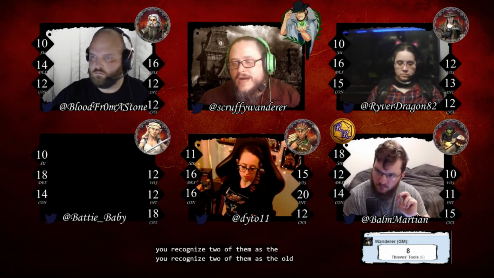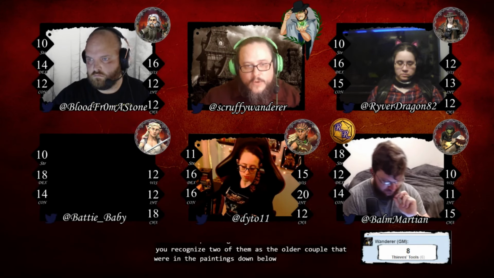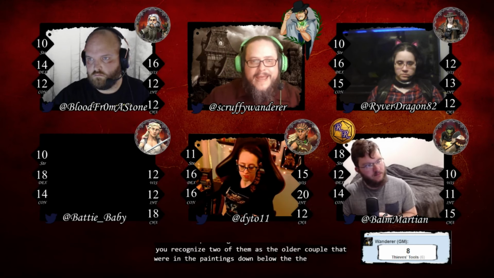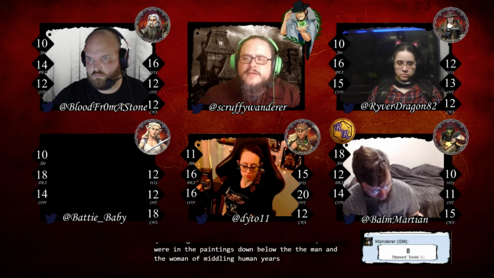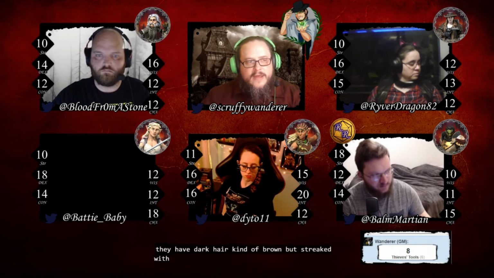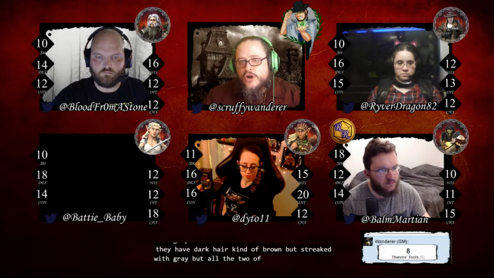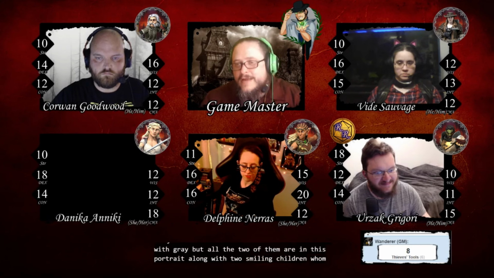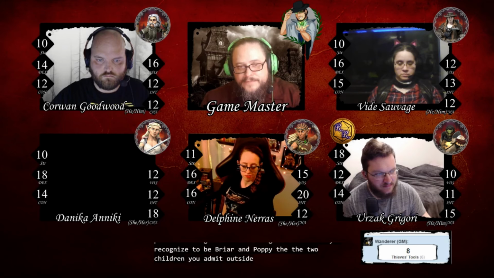Hanging above the mantelpiece, the moment you get to the top of the stairs, opposite the wall, you can see that there is another portrait, this time of 5 individuals. You recognize 2 of them as the older couple that were in the paintings down below. The man and the woman of middling human years. They have dark hair, kind of brown, but streaked with gray. The 2 of them are in this portrait along with 2 smiling children, whom you recognize to be Briar and Poppy, the 2 children you had met outside.